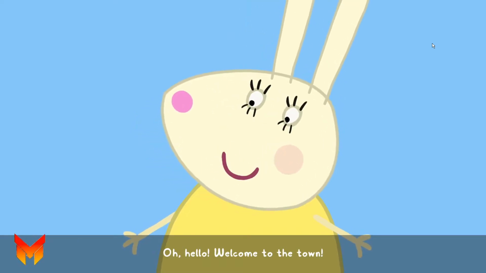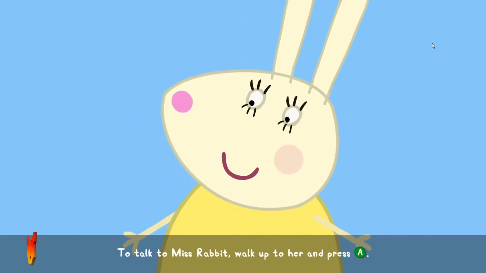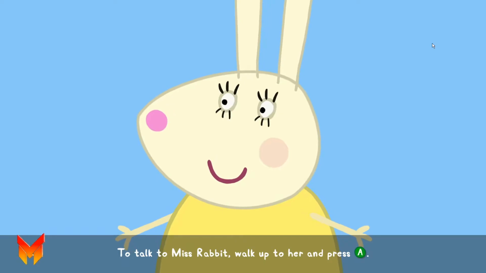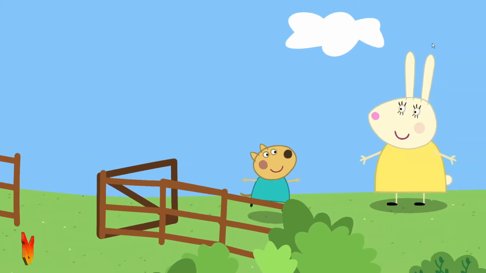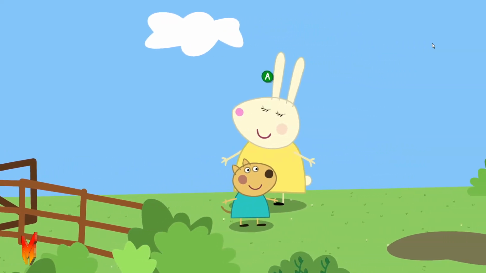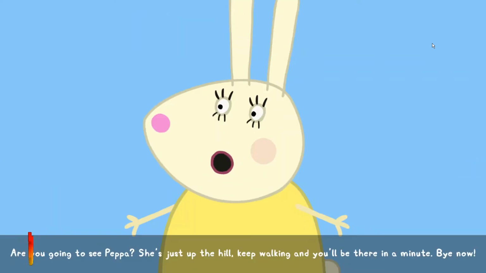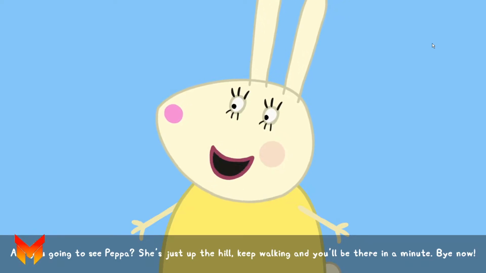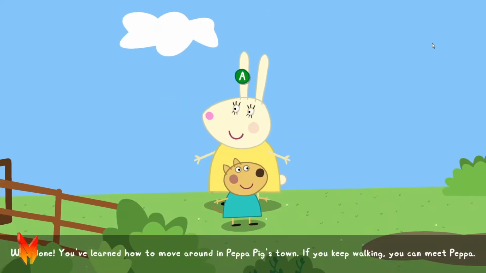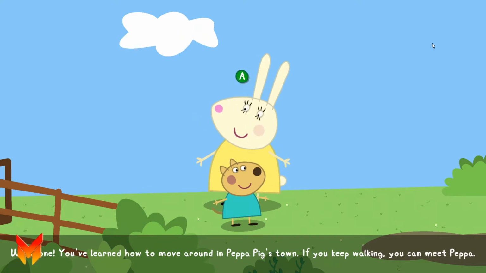Hello! Welcome to the town! Where are you going, little one? To talk to Miss Rabbit, walk up to her and press the action button. Remember to press the button whenever this appears on the screen. You never know what could happen. Are you going to see Peppa? She's just up the hill. Keep walking and you'll be there in a minute. Bye now. Well done. You've learned how to move around in Peppa Pig's town. If you keep walking, you can meet Peppa.